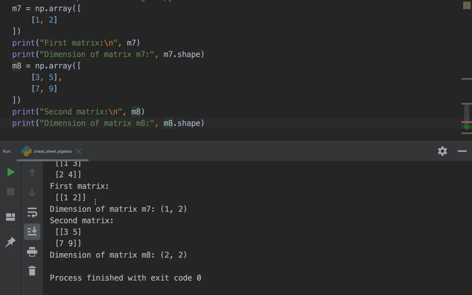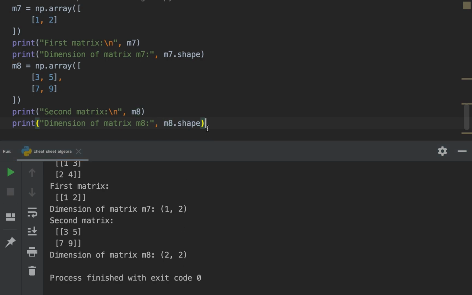So see, the first one has a dimension of 1 row, 2 columns. The second one has a dimension of 2 rows and 2 columns. So if we multiply this, we have a result of 1 row, 2 columns, because these have the same number of columns.